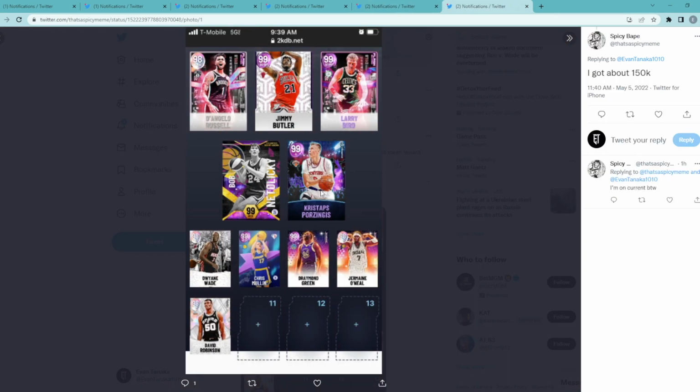Next team comes in from Spicy Bape, and he says he's got around 150,000 MT. He's got D'Lo, Jimmy, Larry Bird, Nedelecki, and KP. He's got a very good bench as well. I like how this team is put together really well. You got some good defenders, you got locks on both lines. You got Jimmy Butler for your lock on the first line, and then you got Draymond Green for your lock on the second line. And you have some good offense, D'Lo, Larry Bird on the starting lineup, and you got some good offense off the bench with Dwayne Wade and Chris Mullin. This is a very good, well put together team.